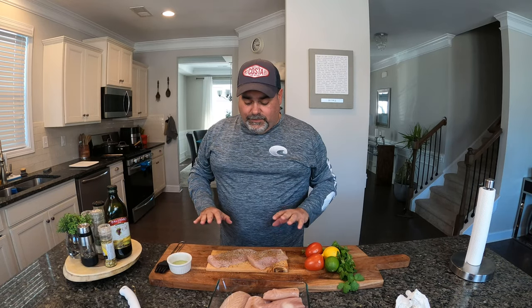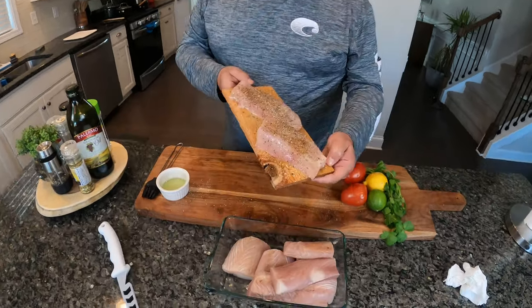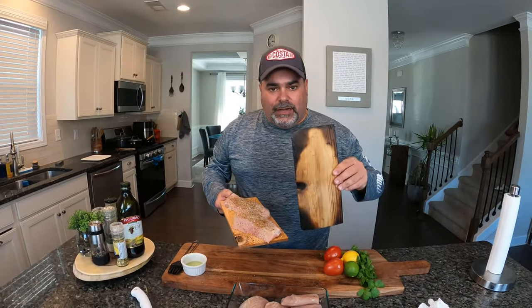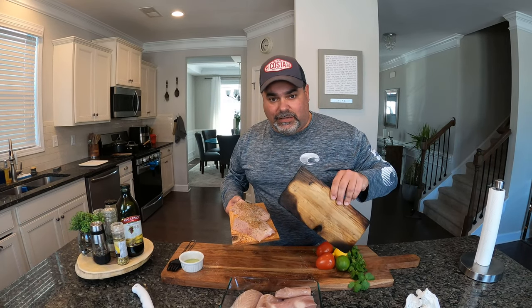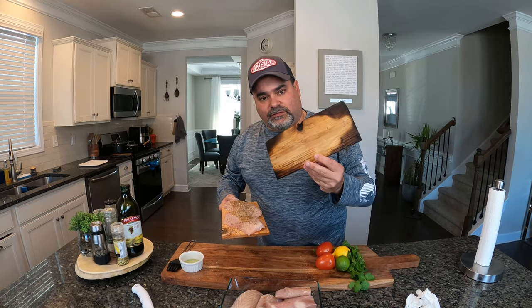So the fish fillet is ready. Just put it on a grill, sit on top there, wait a little bit. I've used this cedar plank before, and I was cooking fish the other day. I was cooking trout, and you guys are gonna be seeing a video coming out soon with trout fishing, catch, clean, and cook. And I was using this cedar plank.